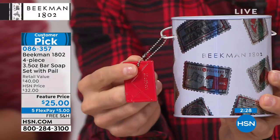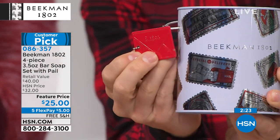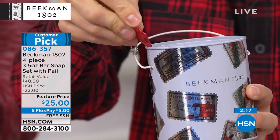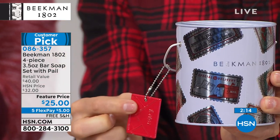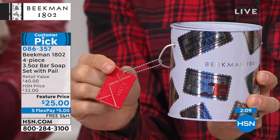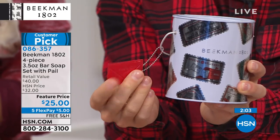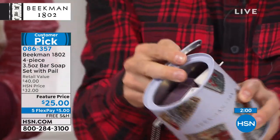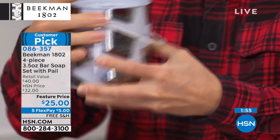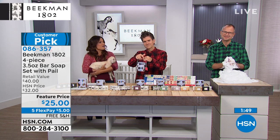Every tin has a metal key shaped like an envelope with B-1802 embossed on it. Use the corner to pop open the lid like a can of paint. Then pop it off the chain and use it as a key fob, a dog collar tag — a beautiful little metal Beekman 1802 sealed-with-a-kiss envelope. When you open the tin, the soaps are tucked right in. It's a great hostess gift or exchange gift at the $25 price point sweet spot.